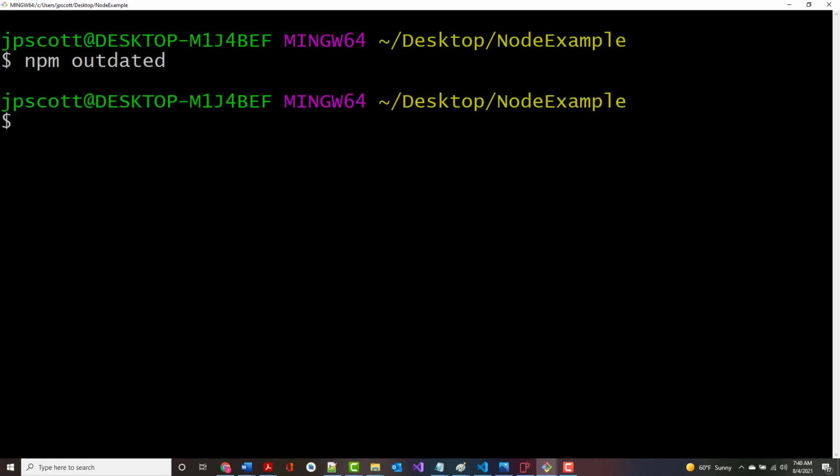Now, if it just comes back like that, that means we're using the most up-to-date packages. That's the way it should work, because with the installs that we've done, we didn't tell it to install any older versions. So we've got nothing right now that's out of date. But if we did find something, we could run npm update. There's no sense in doing that right now because everything that we've entered has already been up to date.